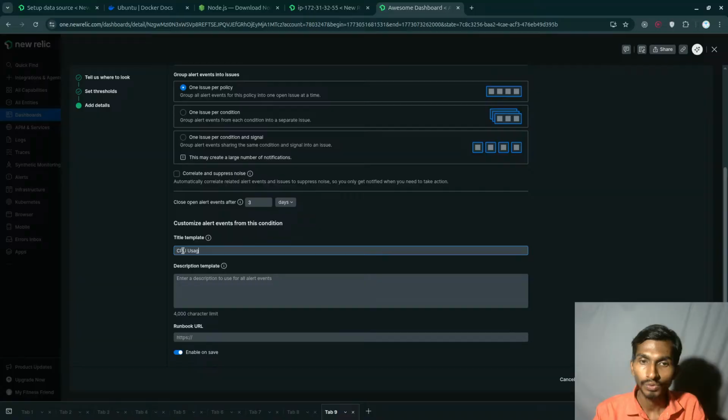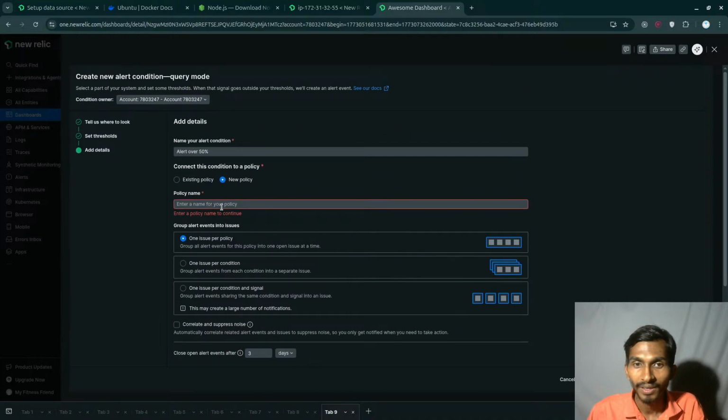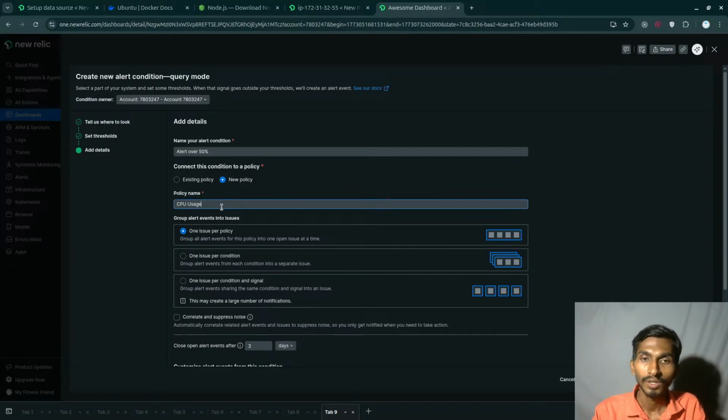CPU usage alert, get ready for the action, because CPU usage has crossed its limit. Next, policy name: CPU usage policy.